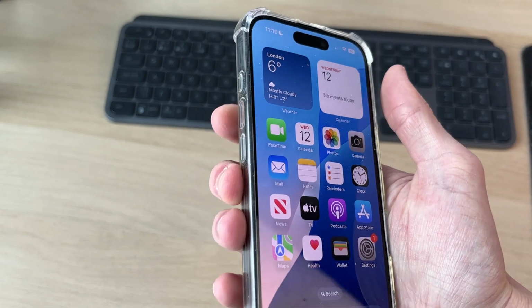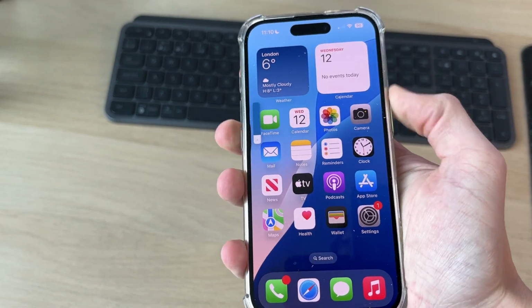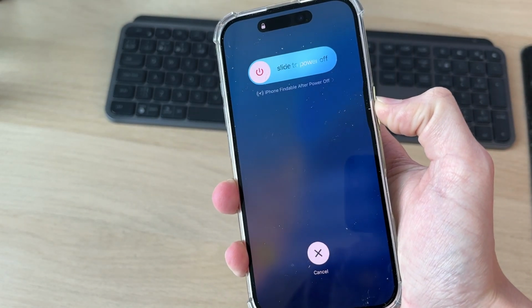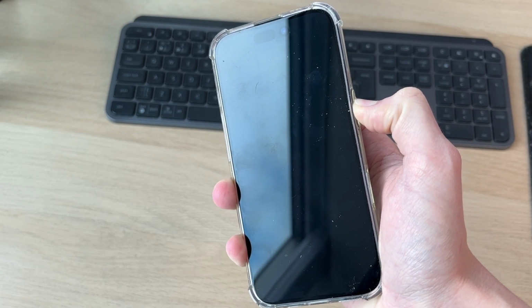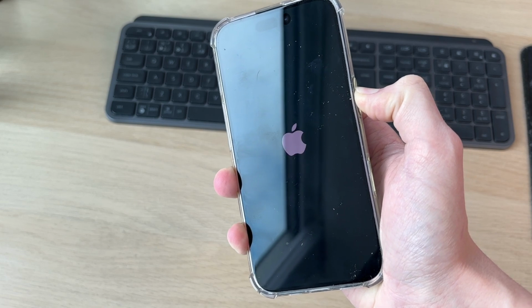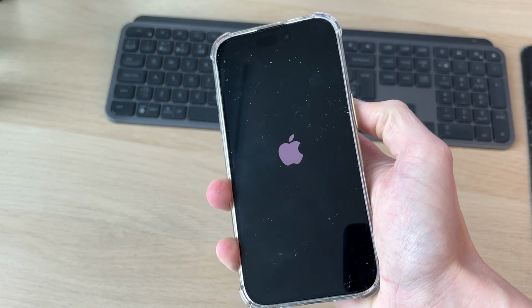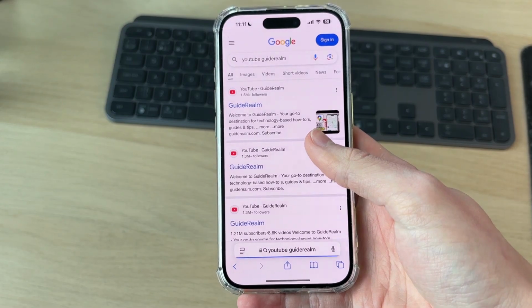That'll just refresh everything. Press the volume increase button, the decrease button, and then hold down the side button. Now keep it held down. Shortly, your phone screen's going to go black, but keep it held down and you should see the Apple icon. At that point, release. Return to Safari and see if it's now working.